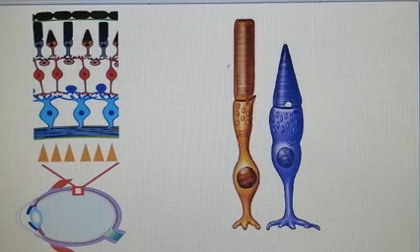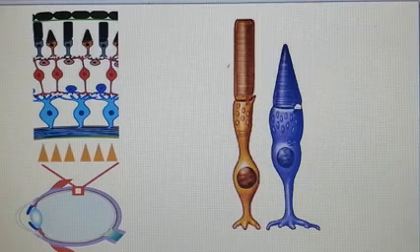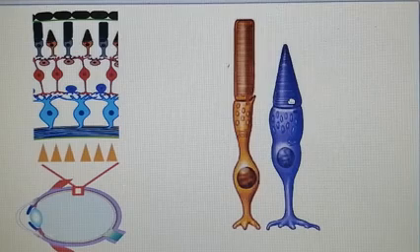There are three types of cone cells in our eye, which help to detect the primary colors. Which are the primary colors? Red, green and blue. In our retina, there are three types of cone cells to detect these primary colors. This diversity is due to the difference in amino acids in opsin molecule.